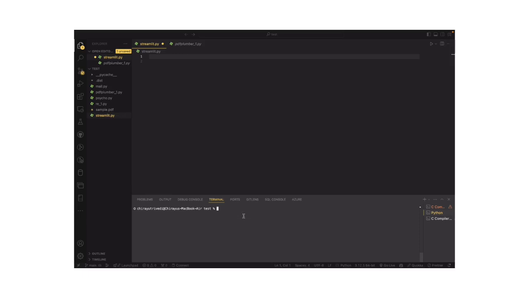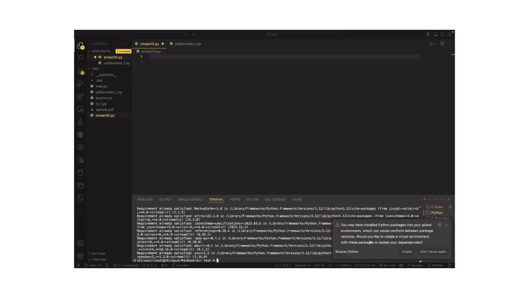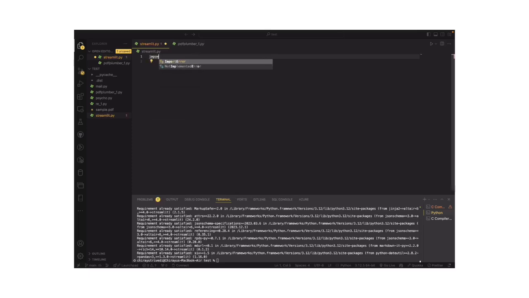To do this, you need to first write pip install streamlit. As I already have it, it is not going to install again in my system. After you have installed it, let's import it here: import streamlit as st, so that we don't have to write streamlit again and again.